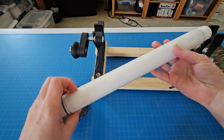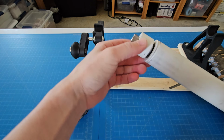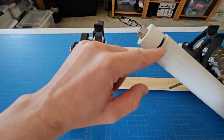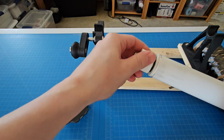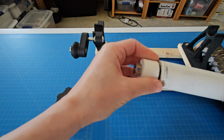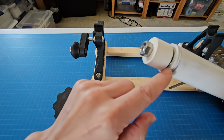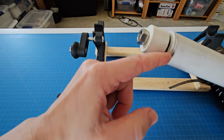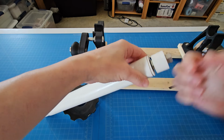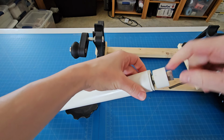Yeah, that's PVC pipe that I had on hand, and then I created some adapters here with 3D printed parts that fit right into the pipe, and then there's a bearing inside. I can't even take this apart anymore. It's jammed in there so well, but there is a bearing that fits into the 3D printed part inside of here on each end. And then the bolt is screwed through from the inside before it's inserted into the pipe.